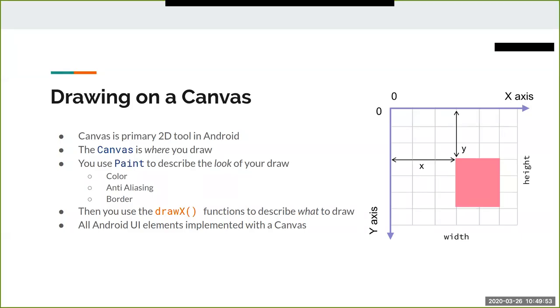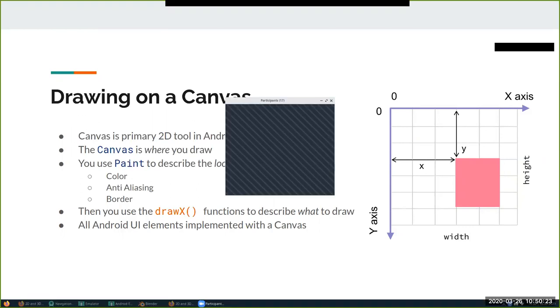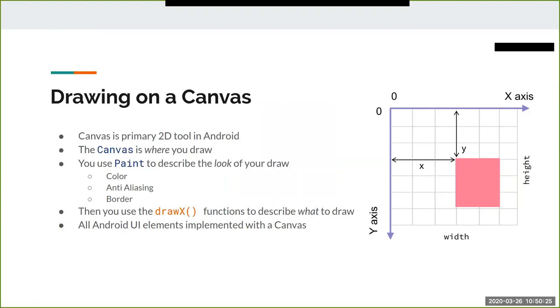In Android, if you want to draw in 2D, you will be drawing on something called a canvas. The coordinate system of a canvas starts in the top left corner, and then the y-axis goes down and the x-axis goes to the right. This is different from a regular coordinate space in maths, where the y-axis would be going upwards. But if you worked with SFML with Bernd in Math for Programming last year, you will be familiar with this coordinate system.